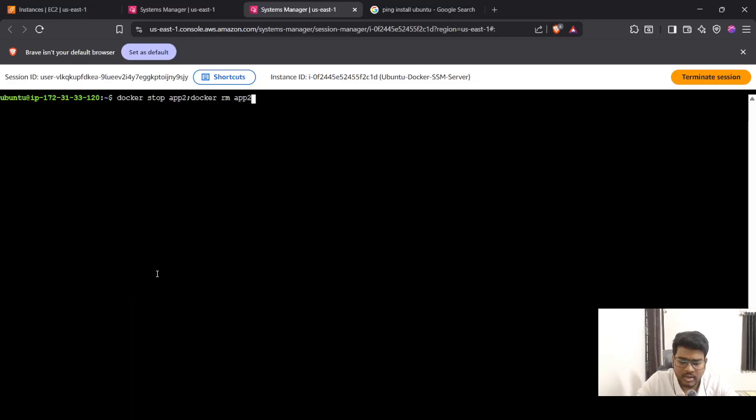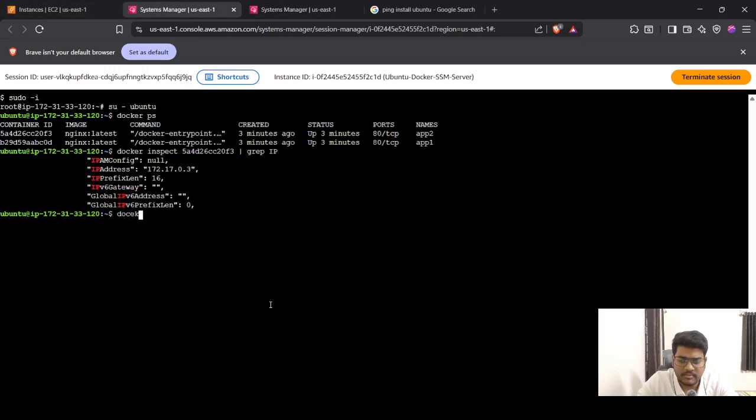Now I will again try to run the same docker run command that I used earlier. Here you need to define it using --network, and you need to give the network name, that is mynet. I think this was the only name. Let me check here.